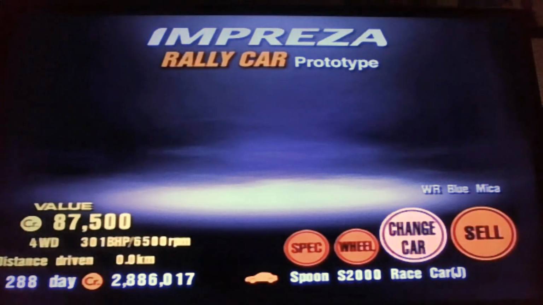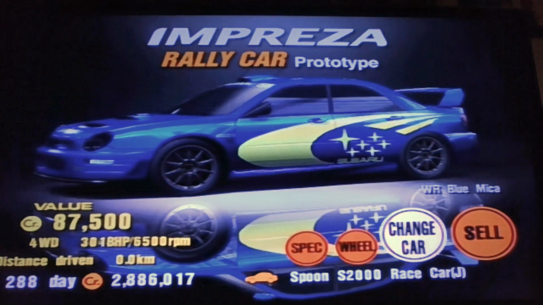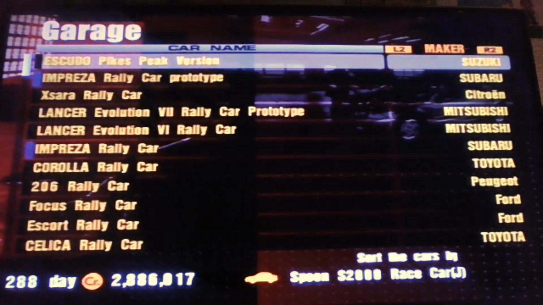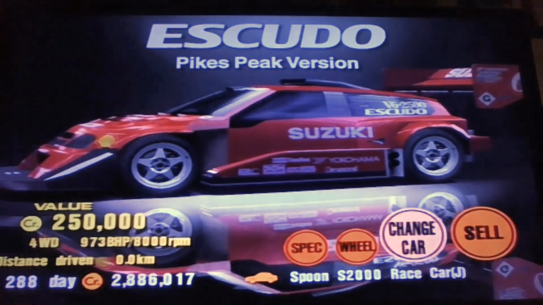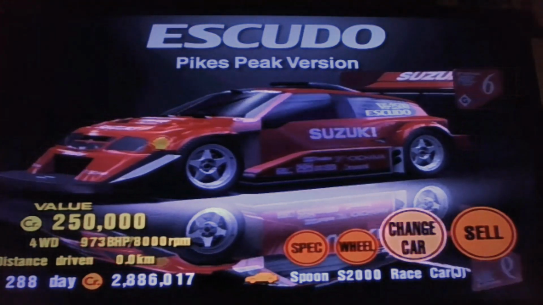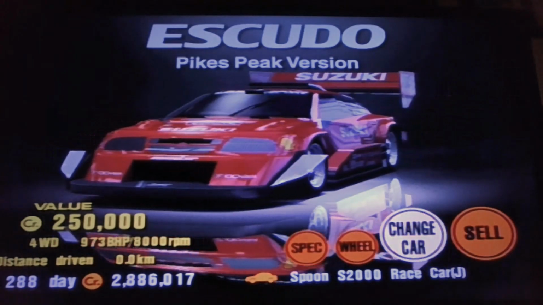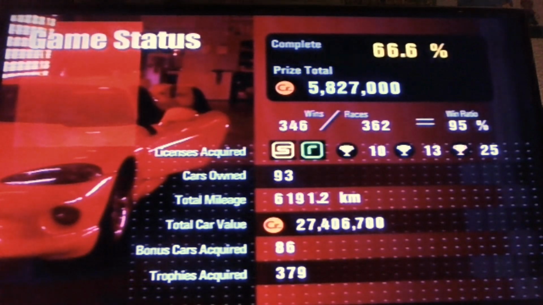So yeah, I've got the whole entire set of rally cars now. First off, got the Impreza Rally Car prototype for completing the SS Route 5 Wet Reverse, and a Scudo Pikes Peak version. Now that is the fastest rally car. But it's fast, but it's got poor handling. Cool. So we reached 66.6%.